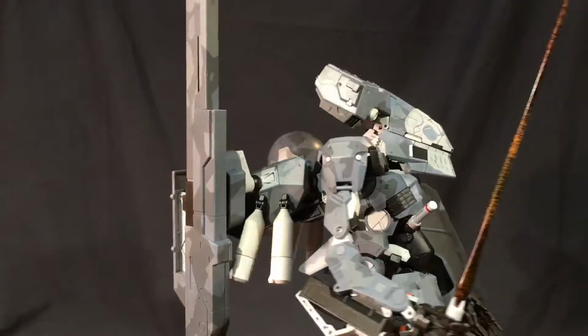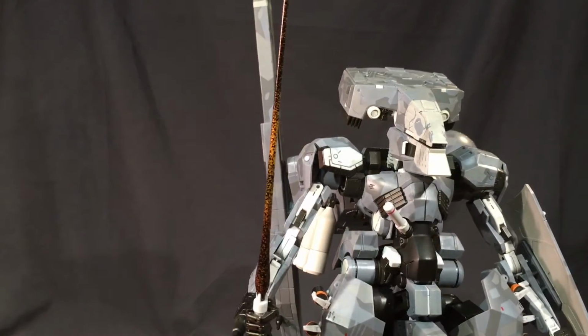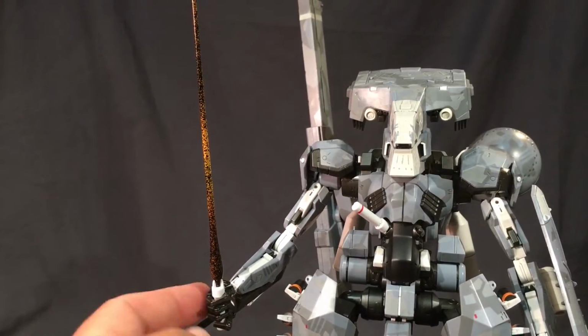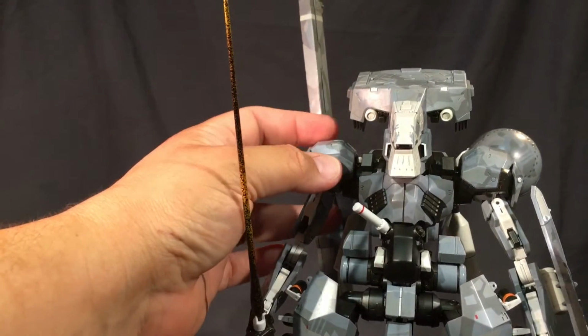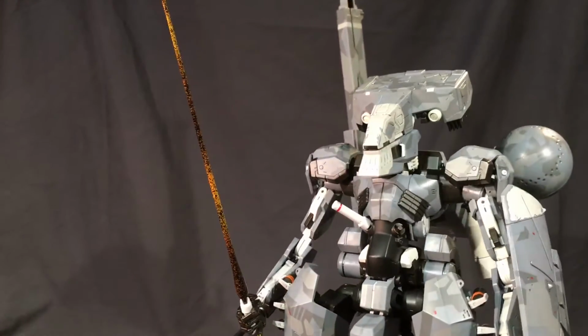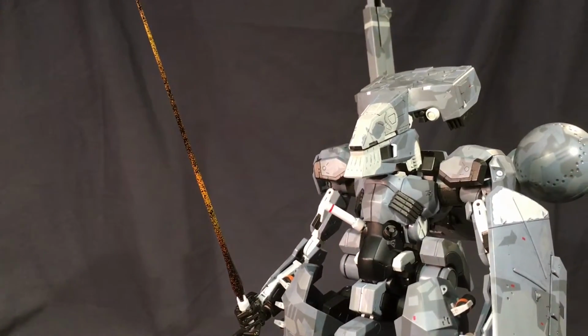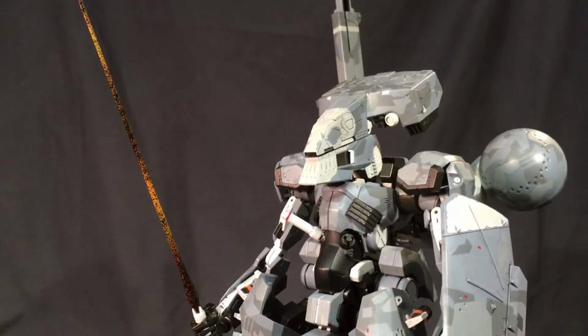So this guy's got a ton of detail and a ton of articulation. You can tell a lot of engineering went into designing the figure and making it accurate to the game, and as best I can tell, it is completely accurate. There's nothing about it that I see that seems off or is missing.